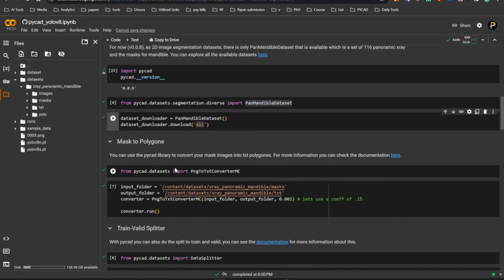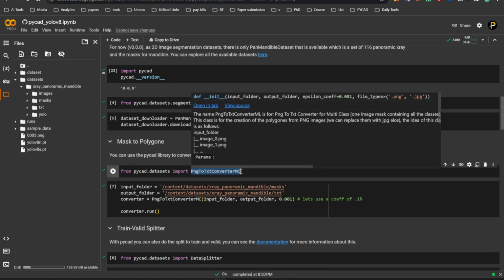Now we need to create the polygons, because to train a YOLOv8 model, you cannot use the masks or the binary masks, but you will require the polygons that represent the masks. Okay, so to create the polygons, we can use PyCAD directly. I already have a module that can help you do that: the PNG to TXT converter MC, which is multi-class.